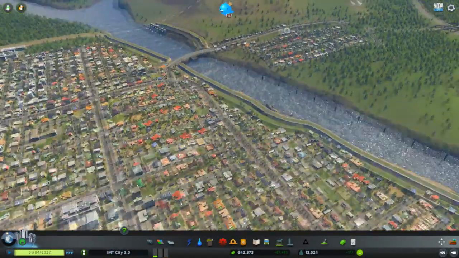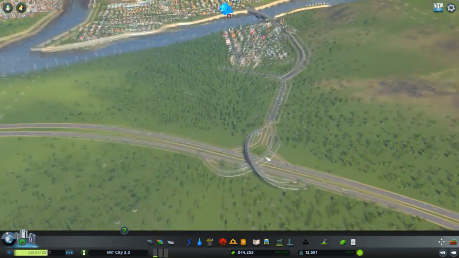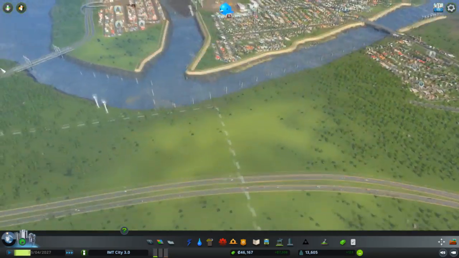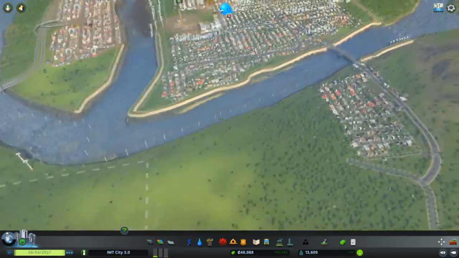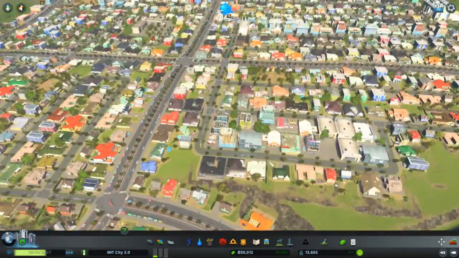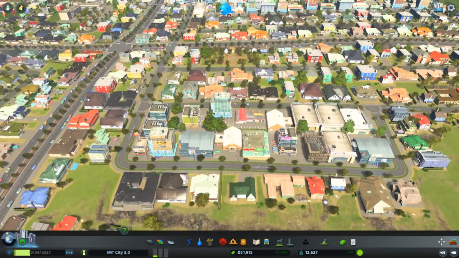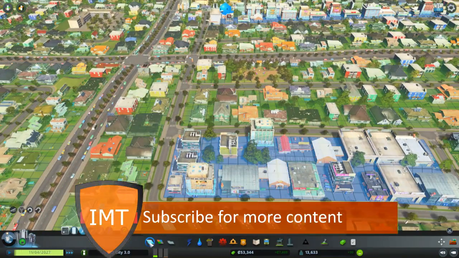So in the last episode we expanded our city in this direction, and we now also have another intersection over here so that people can drive freely to the industry from this direction. And we also expanded our houses a bit, or rather they are upgrading due to getting parks and stuff.